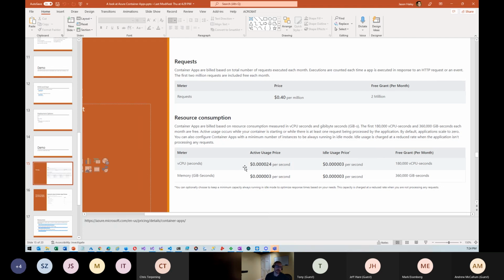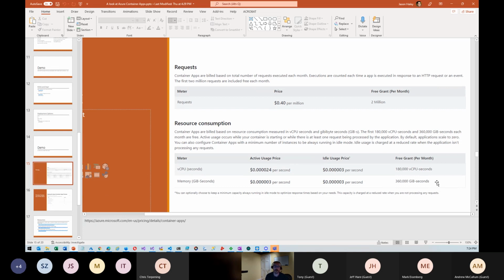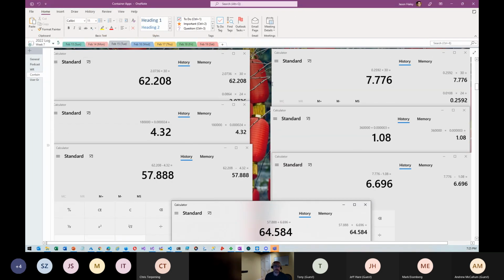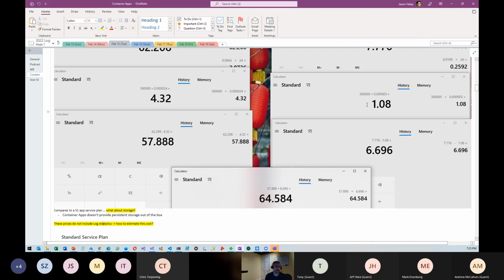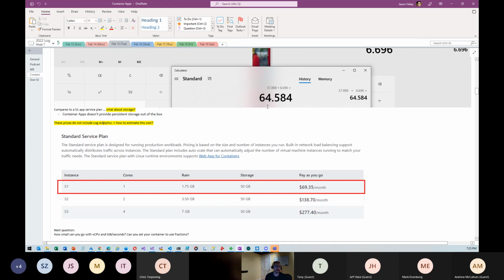What if I had one CPU and maybe 1 gig running 24/7 for a month? What would that calculate out to? Just to give me an idea what these numbers mean. It would be nice if they would give you a monthly, but I get the idea that that's not what they're charging by here. But let me show you the calculations I came up with, taking into account some bandwidth. So it's roughly the amount that would be an S1 for a web app running 24/7. Granted, there's no storage involved, but roughly the same as an S1.